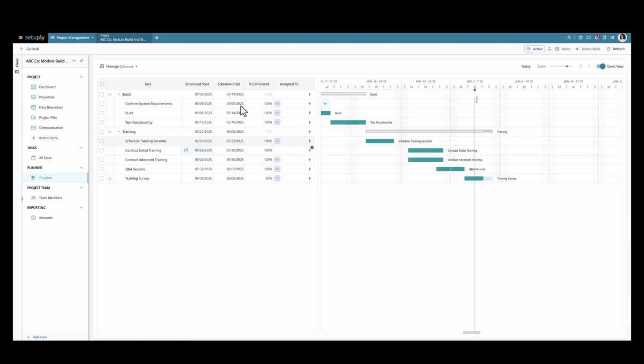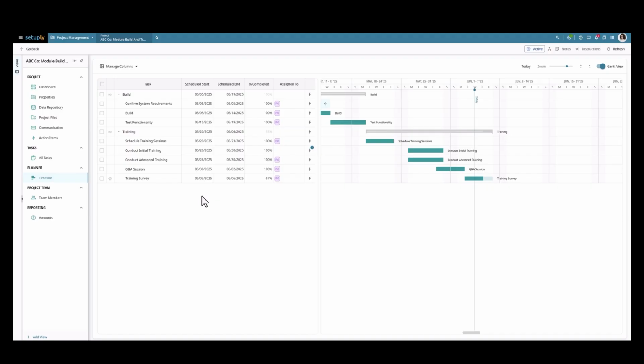On the timeline, I can see that pretty much everything is complete, but we still have a 67% here on the completion for the training survey I sent out at the end of our project. So I'm going to give the clients a little bit more time because we're not quite at the end date there yet. One thing I noticed is that since I conducted the training for this client, I've received quite a few emails from different team members asking questions. To me, this means that they need a little additional help, maybe some resources or the offer of open office hours. So I'm going to create an action item for myself on the timeline itself to make sure I provide those resources before we close out this project.